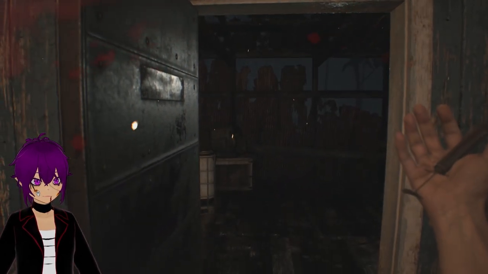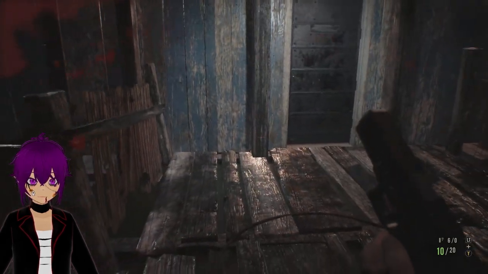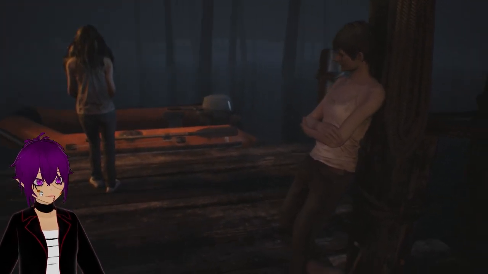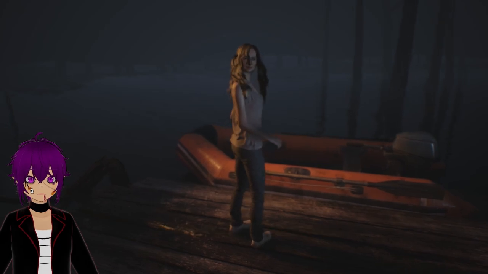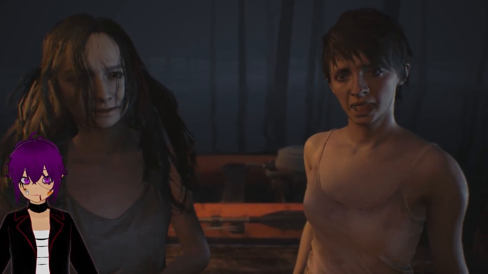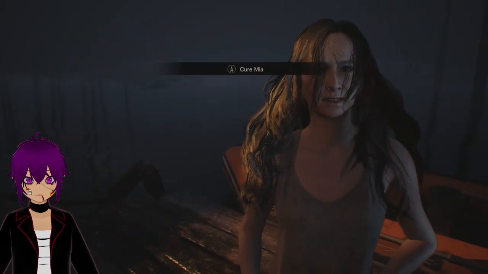What am I supposed to? I have one left. And Zoe said it's for her. We just need to find more arms and legs, right? Or more arms and heads. I had to use one of them. There's only one left. There can't just be one left. Mia, I just said there's only one left. Do I get to choose?